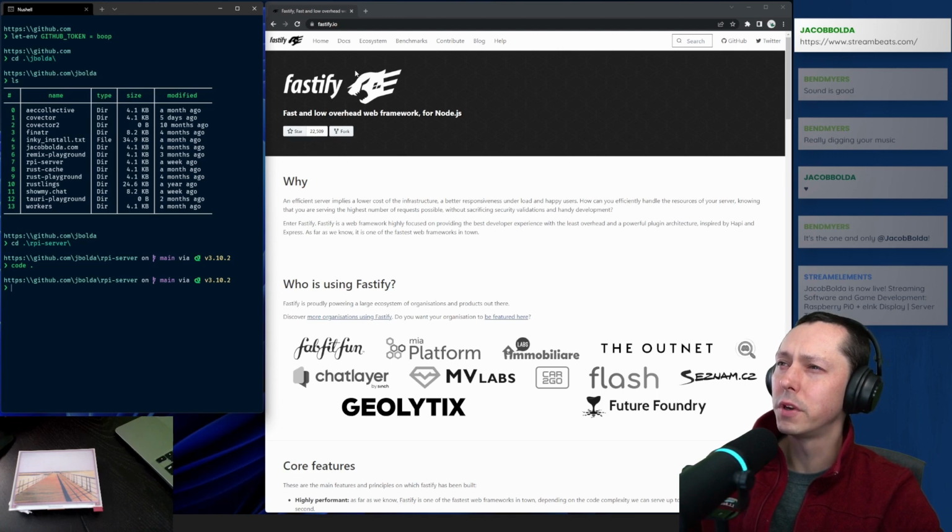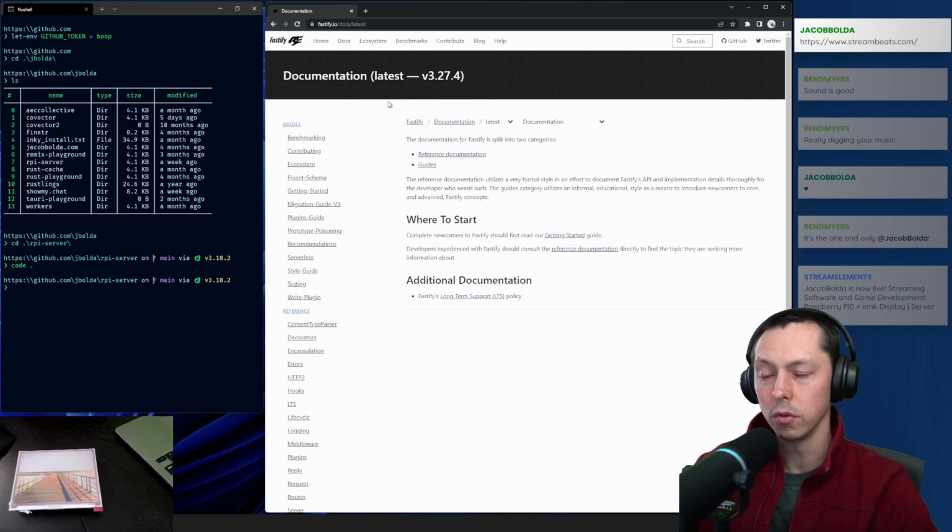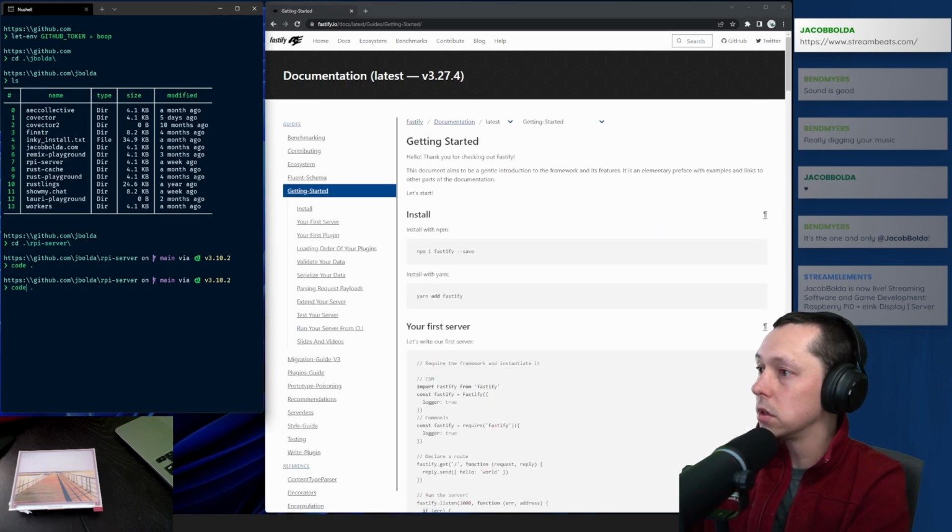So I've looked at Fastify a little bit through the docs just to make sure it can do what I need. They're in version 3 already, and it's not new enough that I'm worried about it not being production ready. But I wanted to make sure that it could do what I was expecting it to do, and I think it can. I think it'll handle it just fine. So we're just gonna run through the getting started guide here real quick.